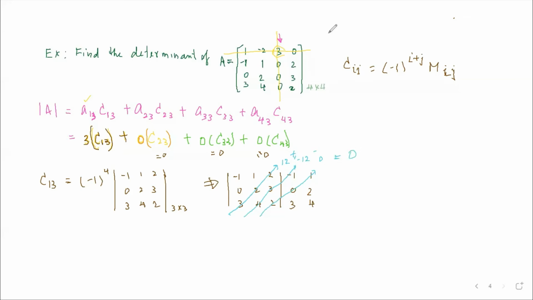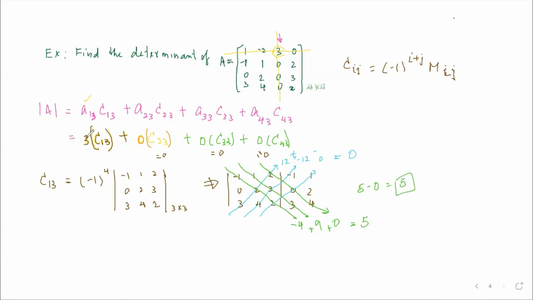Now come back to the bottom one. First element, leave it. Second element, leave it. Now third element, start to do it. Become -4. And then this one, 1 times 3 become 9. And then this one, 2 times 0 times 4 become 0. Then sum it up. So become 5. Okay, so then always use the bottom minus top. So 5 minus 0 become 5. So we have this one equal to 5.